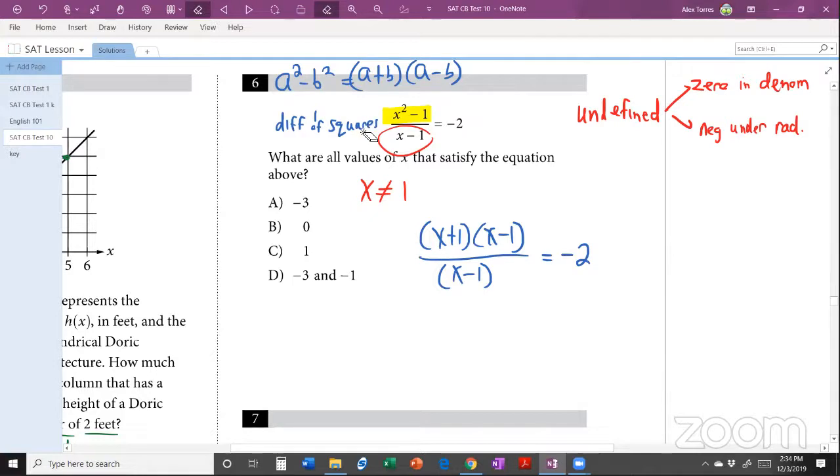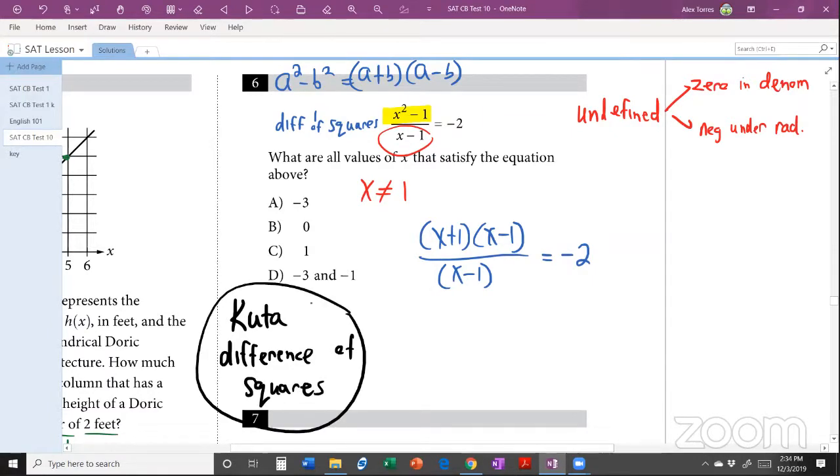If you are maybe not familiar with this yet, you could go to a website called CUDA. So just type in Google CUDA and type in a topic like difference of squares, and you'll get a little worksheet with questions. Now, we're not affiliated with CUDA, but they make great worksheets. And so you should be able to go through so many of these that you just kind of know. Like, for instance, I know from having done a lot that if I have 25 minus b squared, well, that's a difference of 2 perfect squares. It's a minus sign in the middle, and 25 and b squared are both perfect squares. So I know it's going to factor to 5 plus b and 5 minus b.